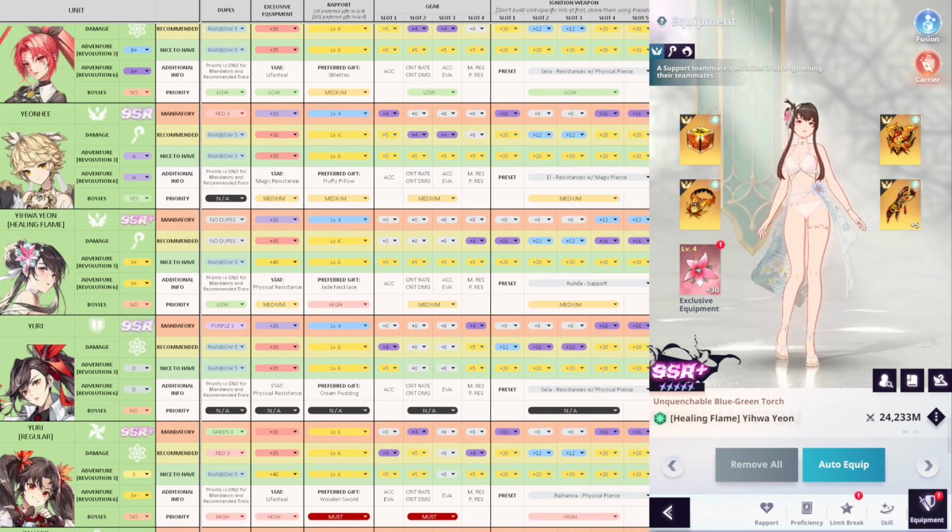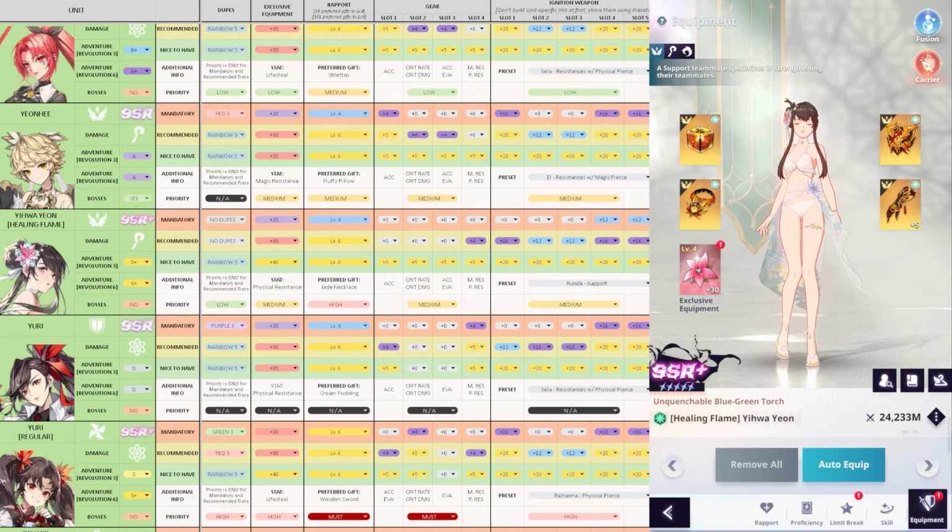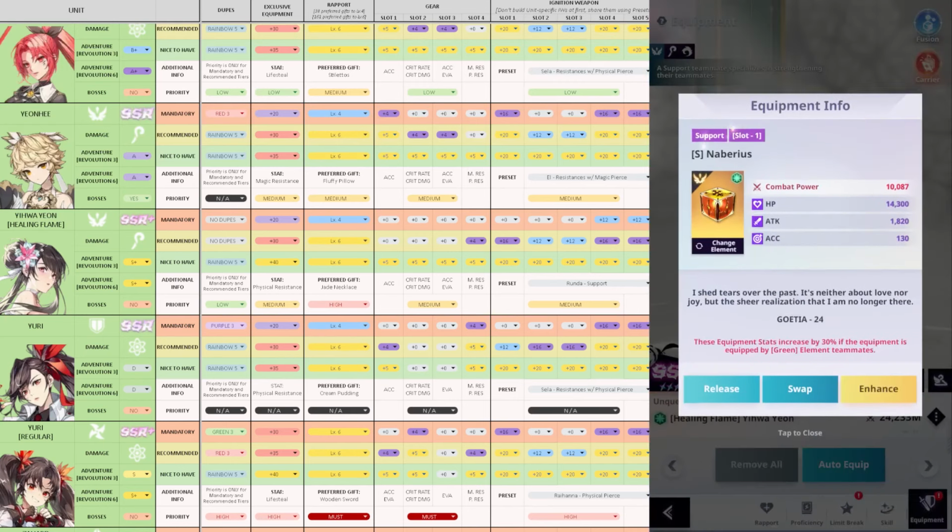Accuracy and evasion, fine, but she doesn't really need to hit too much, and she's still on like 1200 accuracy. Anyway, we just received so much accuracy from the archive that it doesn't even matter anymore. And the same thing is for slot 1. Doesn't really matter as much. Just make sure to have close to the enemy accuracy, sorry, to the enemy evasion, and you will be fine.